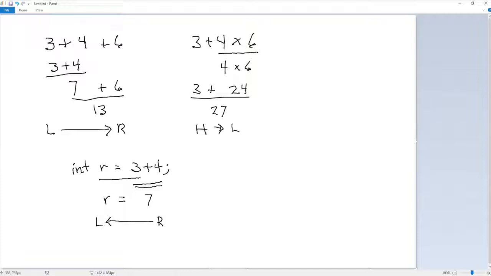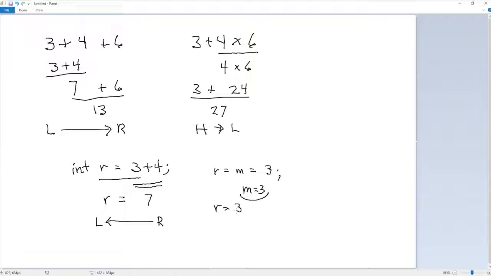This means we can also do chained assignment. For example, r assign m, which is just a different variable, assign 3. This would take the value 3, which is a single value, typed implicitly as integer, and assign it to m. So m now would have the value 3. This is an expression whose type is integer, value 3. That would be assigned to r. So r now would have value 3.